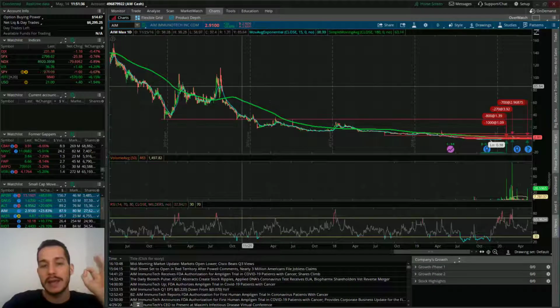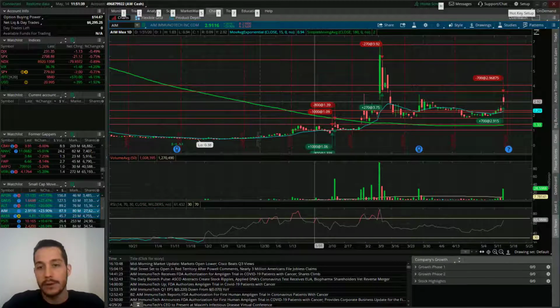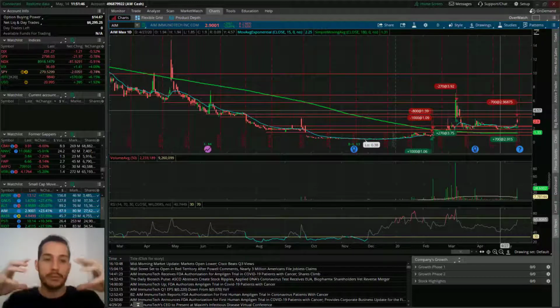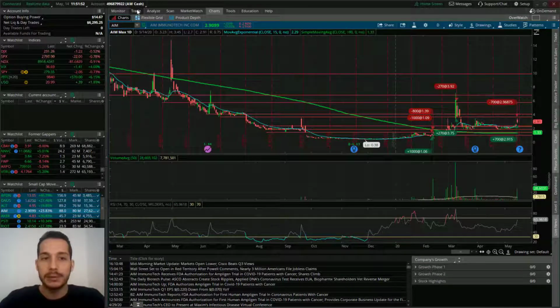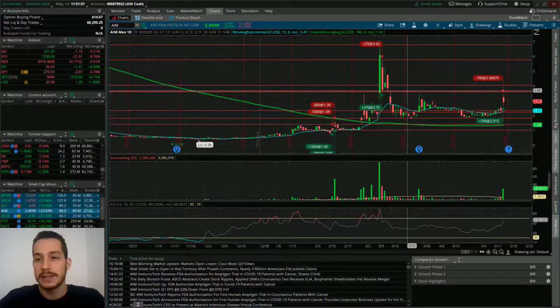even though I would say the stock itself is on the backside of a bigger move, on the backside of these moves. I mean, a lot of failed spikes to the upside. So this is a pretty heavy stock to move. The float is also not south of 10 million. So I was kind of surprised that it was able to even get up that much pre-market, but a lot of times these levels get met.